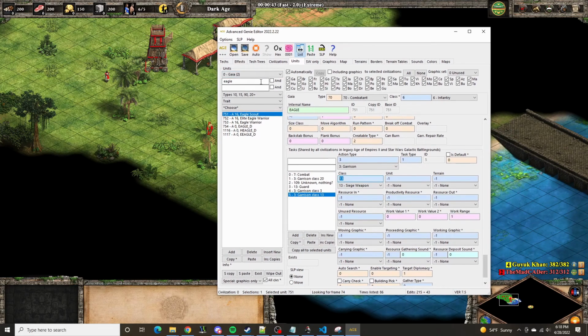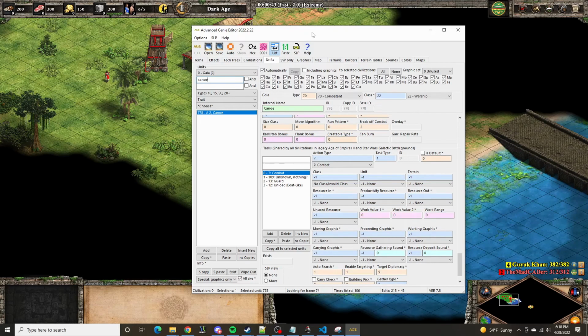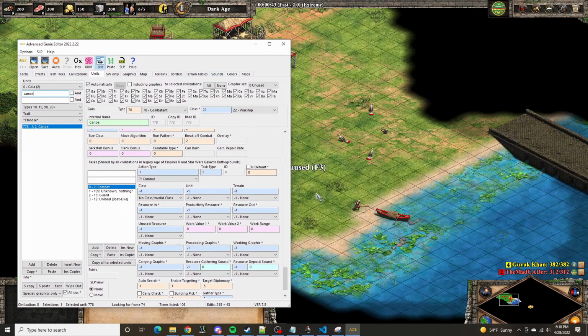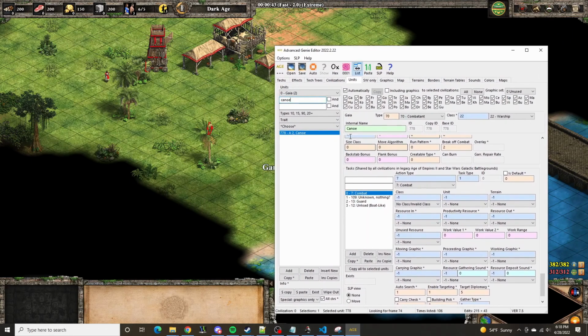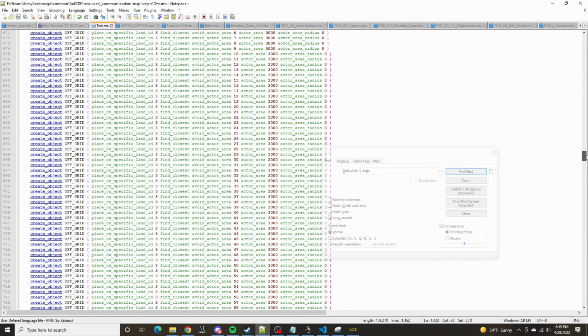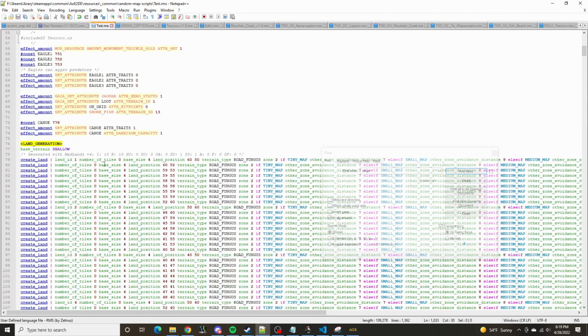And since our canoe is a class 22 object, that means an eagle does not have the ability to garrison in this class of unit. So what if I upgraded it from something with a transport class? I will filter by class, and a transport ship class is C20. So if I upgrade unit 545 into a canoe, let's see if that does anything different.